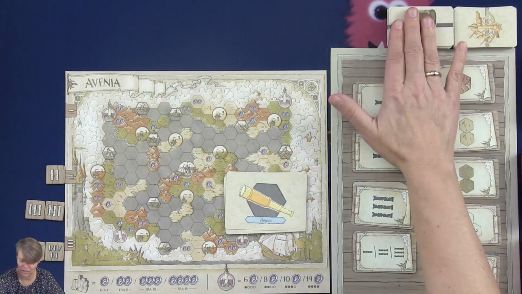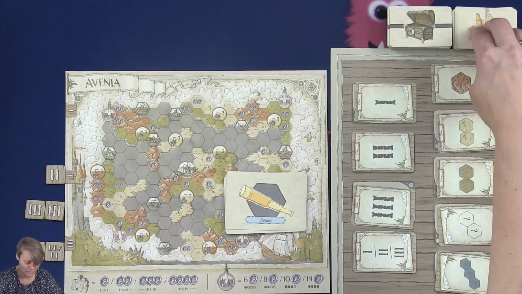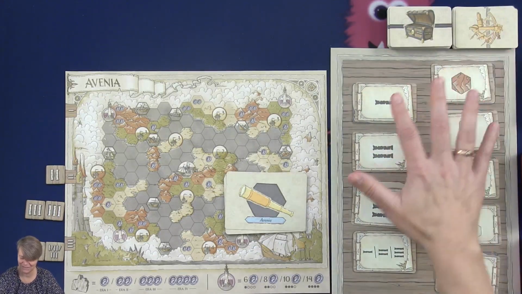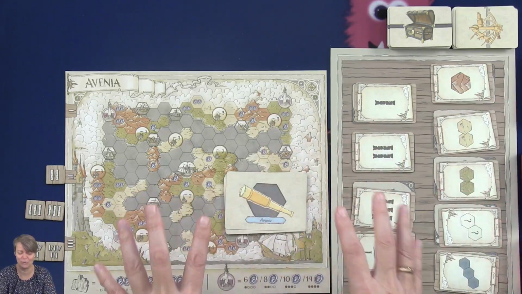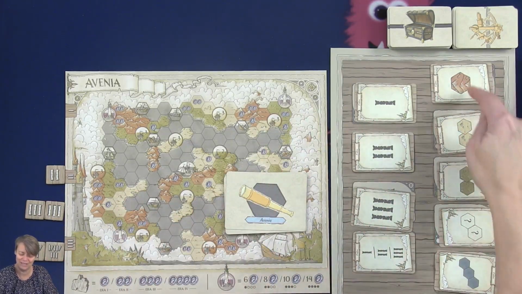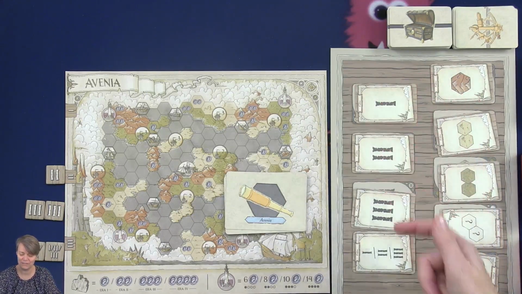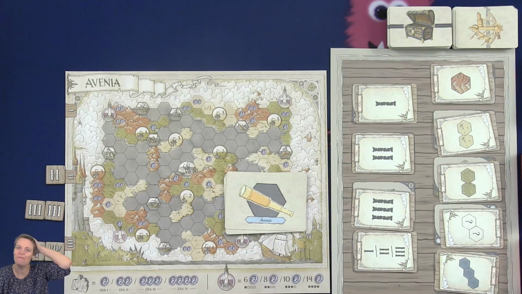Then we have some treasure cards that I have shuffled, and some investigation cards, and then we have the startup cards, these cards we're always going to have. We're going through four eras, so we have four rounds in the game. And when we play solo, we need to see how well we can do.